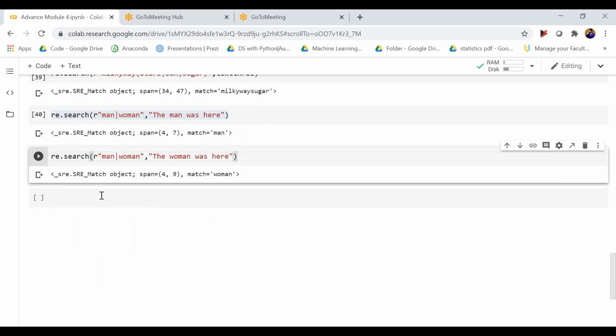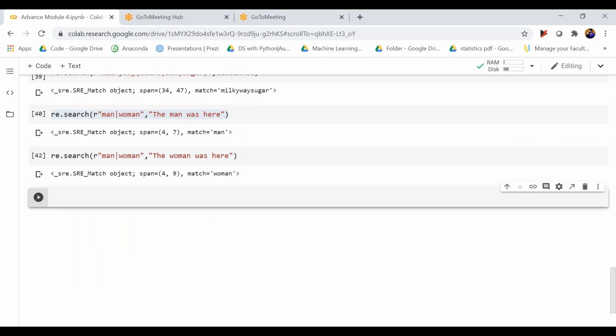So we can see some more examples related to this. Now let's say you type re.findall, and r.at. Now this is a word I'll be searching in a phrase.